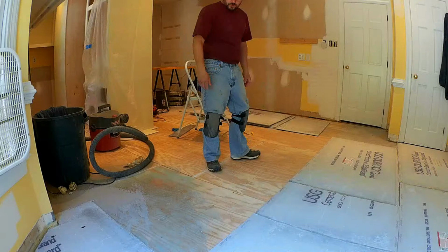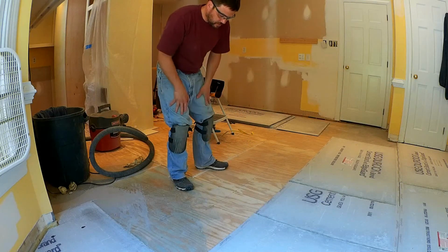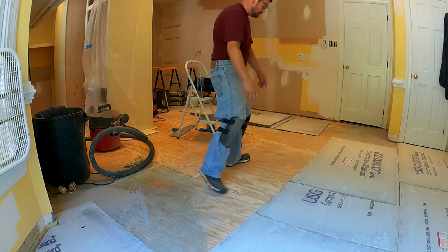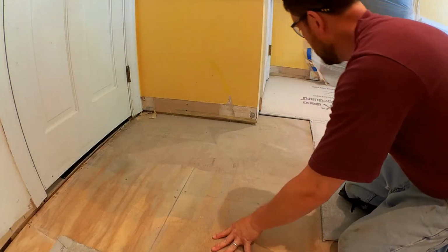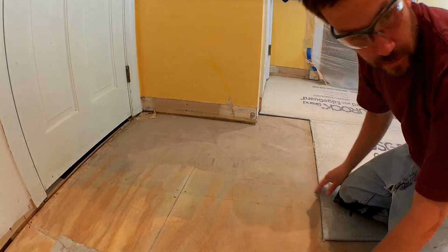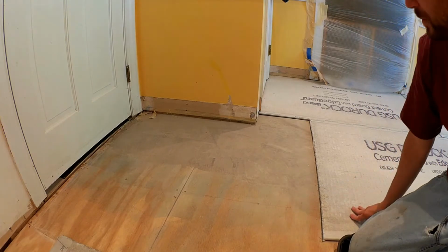So that fits nice. Now I can put a solid piece right here. And that'll actually be good for my gaps too. So I've got to measure this one to cut out. I'll show you what I've been doing to measure it up, to figure out how to make my cuts.